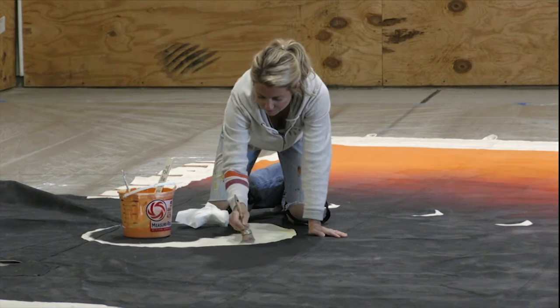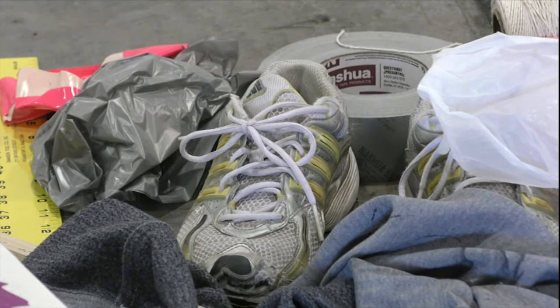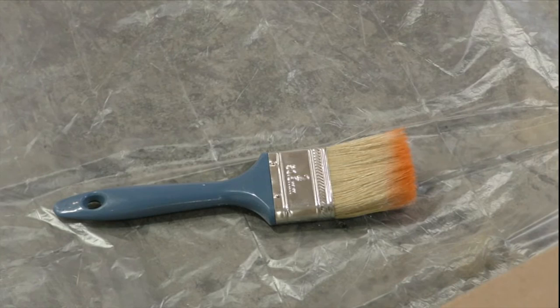Her latest piece is a colorful, creative, and impressive 18-foot-tall teepee. Katie says there are challenges to working on a teepee — you kind of need everything to be pointing to the center as you go around. This unique canvas needs a different type of paint and tools. It's an exterior acrylic paint that she uses, and it needed to be flexible because she has to roll it up, haul it, and take it down. Katie avoids traditional paintbrushes and instead uses a palette knife and oil paint to decorate the teepee.